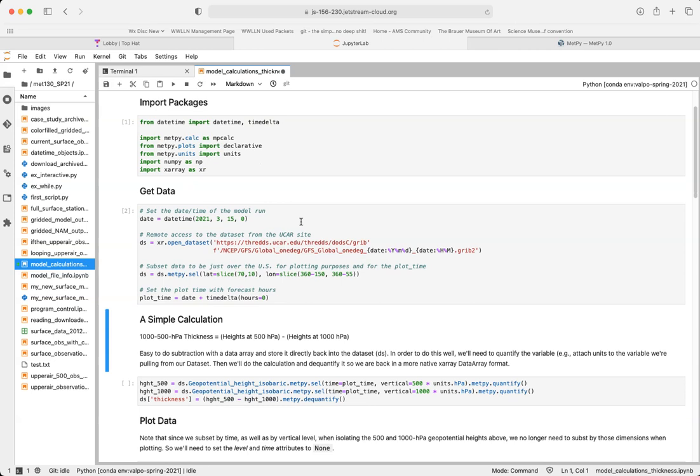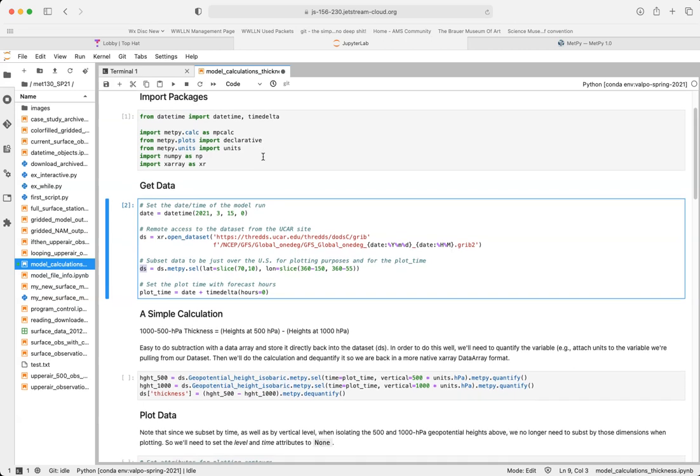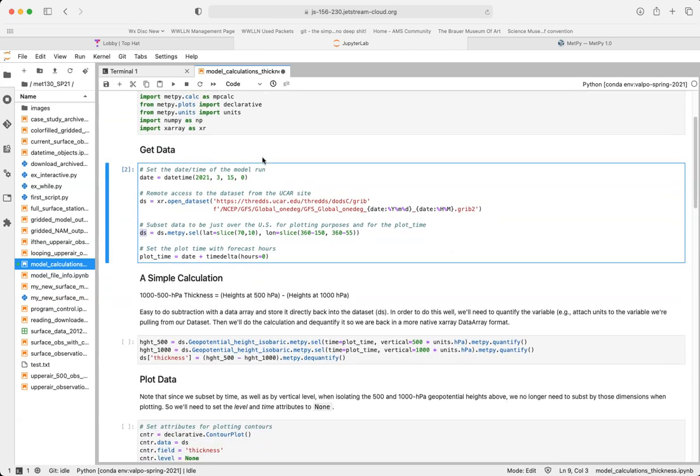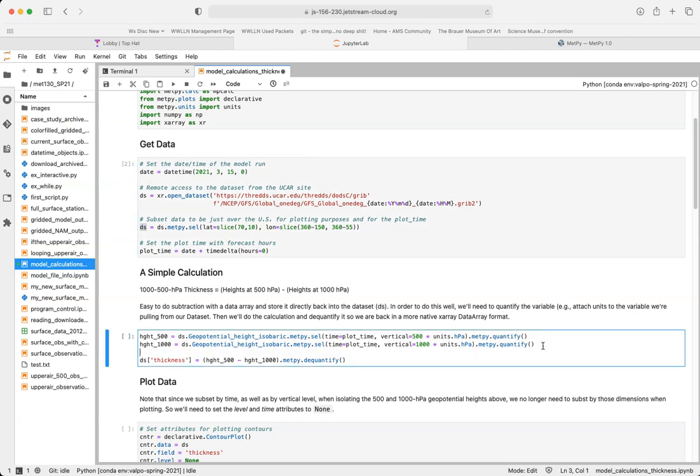And so we have to do that, and now we've got all of our data, our model output, stored in the variable name DS. And so what we want to do is we want to add a new variable to that. And so with Python, this actually is relatively simple, although it's going to look a bit more complicated with all this code that we have. And so we're doing a couple of things here.